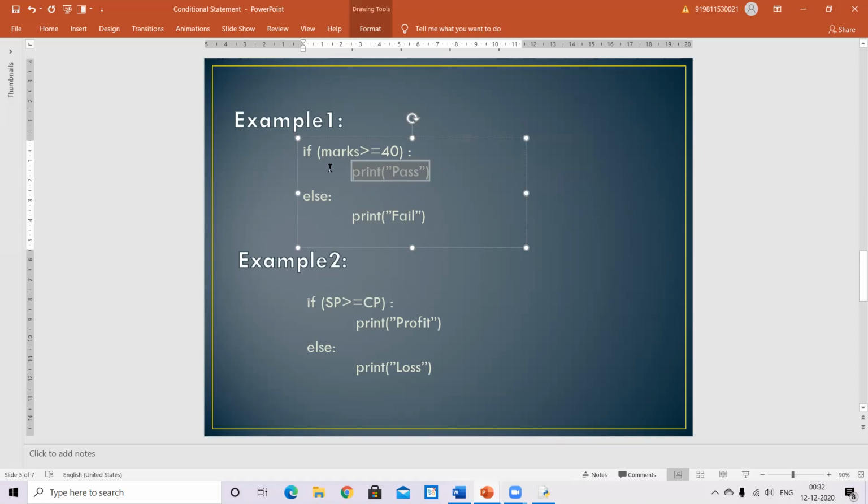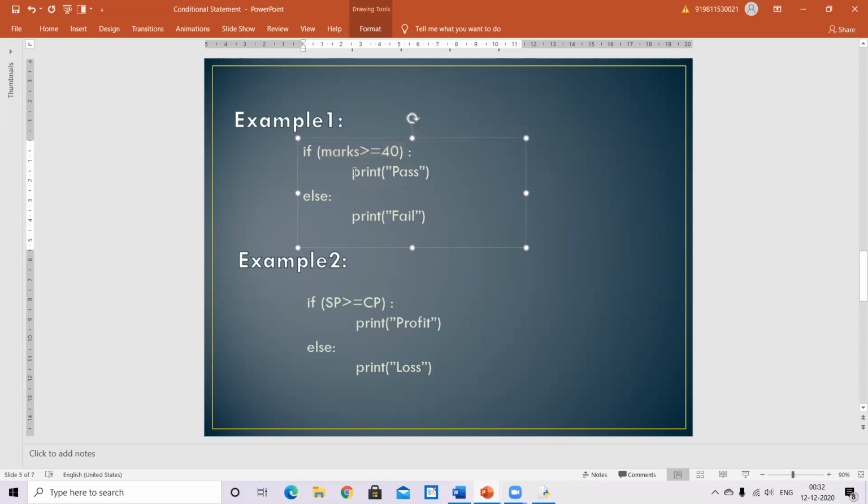Now, a few things we have to be careful about: the colon, the indent where you are writing this, the colon in front of else, the indent where you're writing the else based statement. The else part is executed when the condition is false.